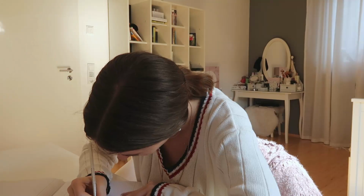So right now I'm at a point where I don't really know what to do next, so I try to write it down with a pencil so I can erase it easily. For me it's much easier to keep on going with the class when they check the right answers, because when you have written it with a pen where you can't really erase it, you have to cross it through and don't really know where you are right now. So when you can erase it easily, you can keep on going with the flow and go with the class. So I will do this right now, so I will have it much easier in my next class.